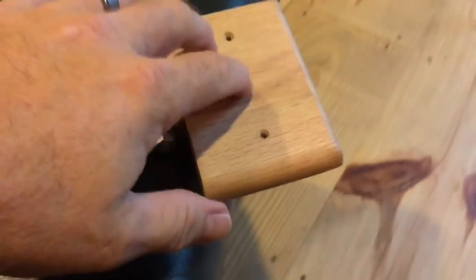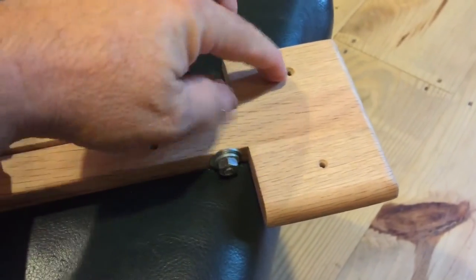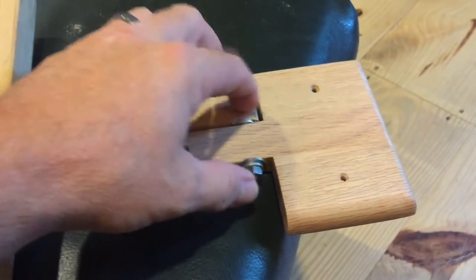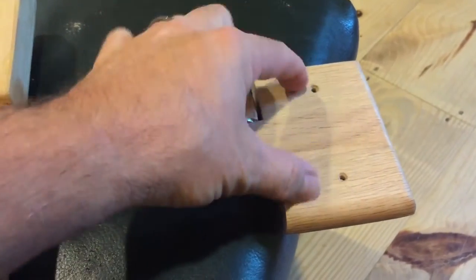So I added these. Once I glued these up, and the next day came in here and got it all squared away, I screwed that to the wall. Once I put these on there, it was done. It was perfect. It didn't flex. I'm not going to say it doesn't move at all. It's wood. It's going to move. It's going to flex. But it's on there and it's tight.